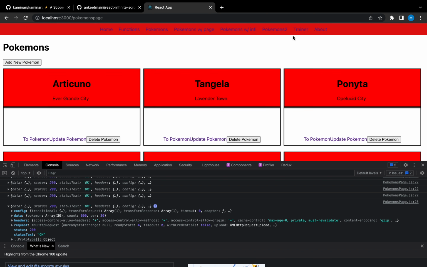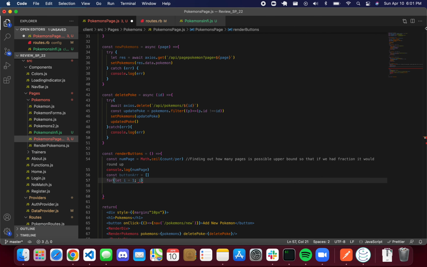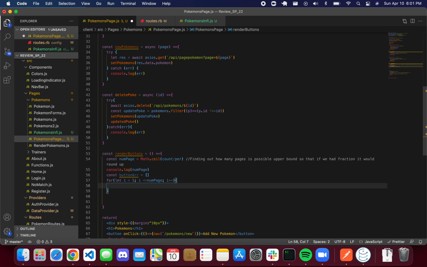You would start at 1 and then go up. So then i is less than or equal to numOfPages, and we're gonna do i++, because we're gonna go up in numbers. And then we're just gonna do buttonArray.push, because we're gonna be pushing in our buttons.